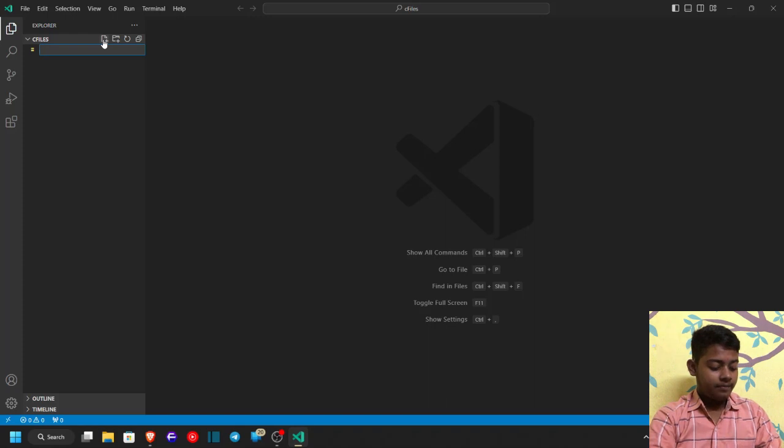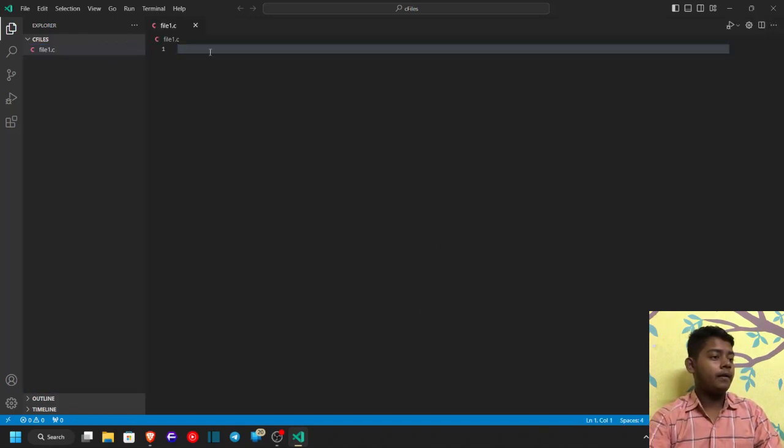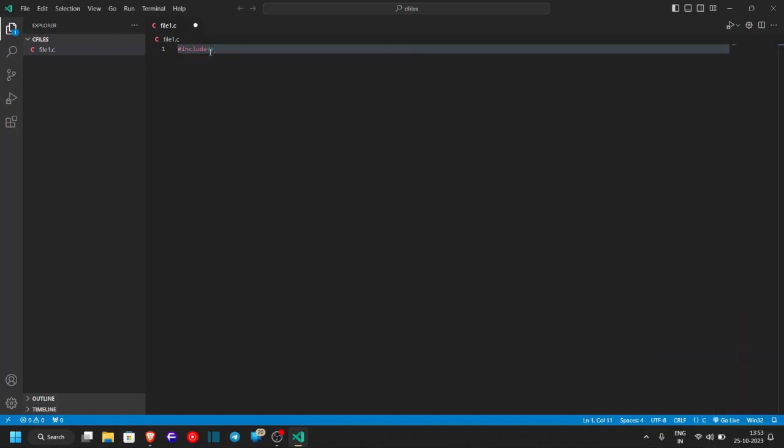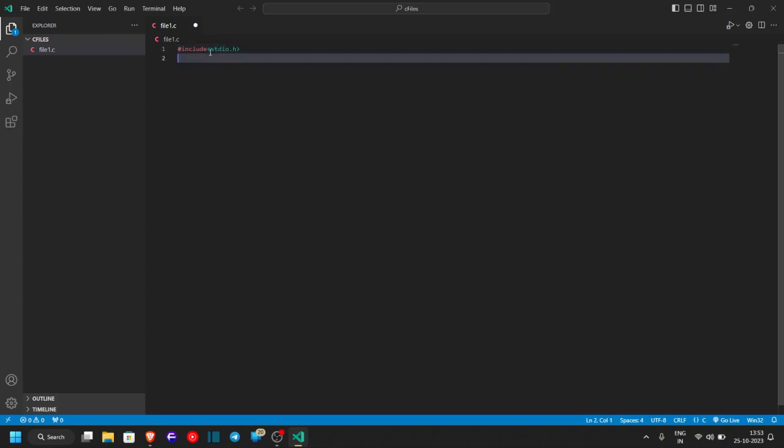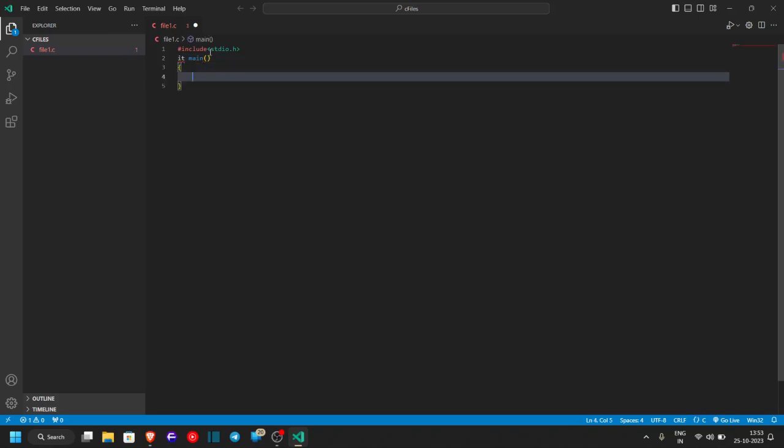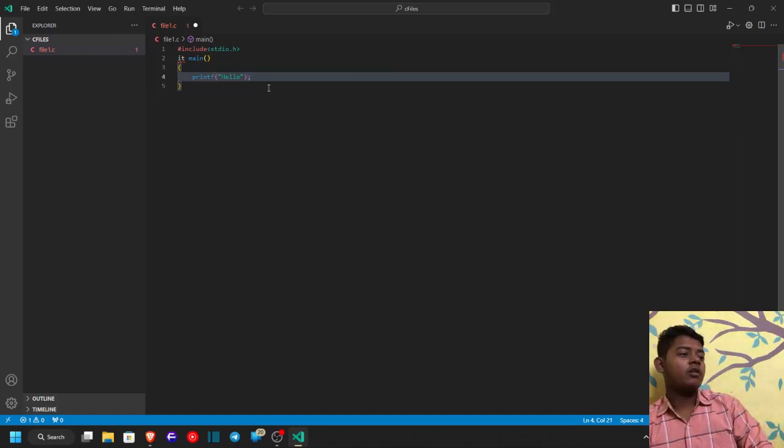Say it is file1.c, okay, and clicking enter. This C file is created now. Let me write something. Yes, it is a simple program which displays hello.